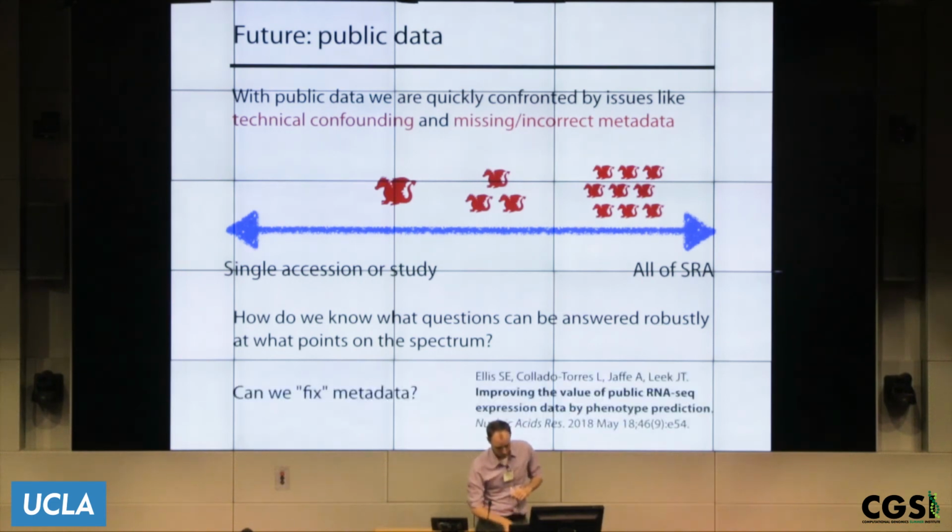Another big important problem here is that as soon as you pool data across many studies, you're subjecting yourself to more and more issues with metadata. You're at the whim of more and more people in terms of how they enter their metadata. A big question is how do you deal with wrong or missing metadata? My colleagues have some work on how you can actually infer incorrect or missing metadata based on the data. But that's really just a starting point.